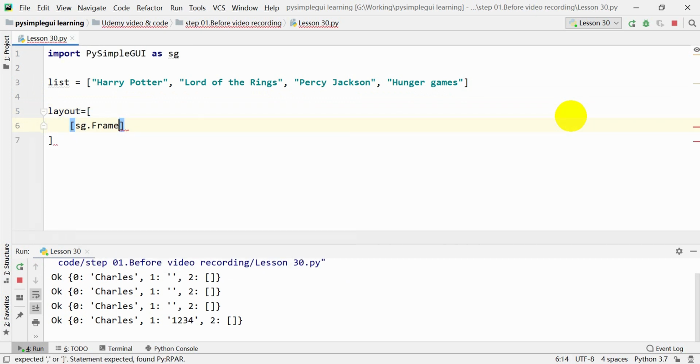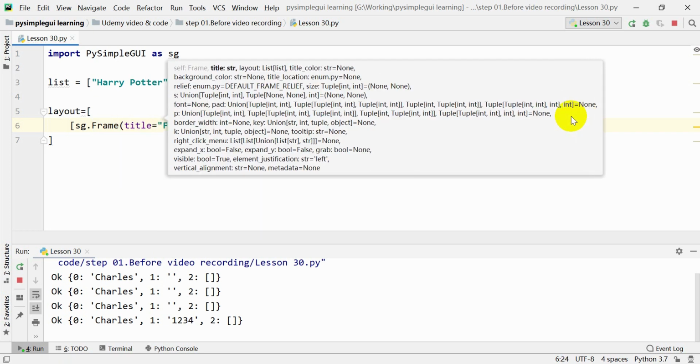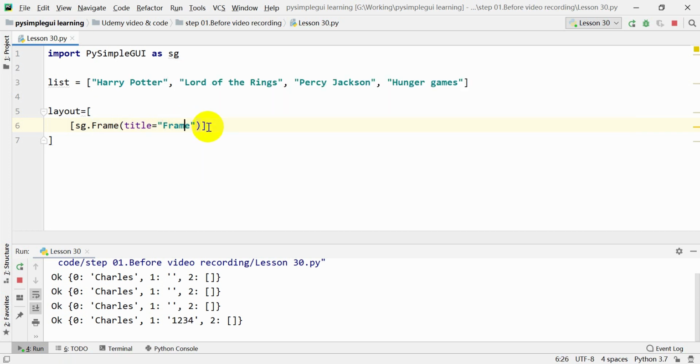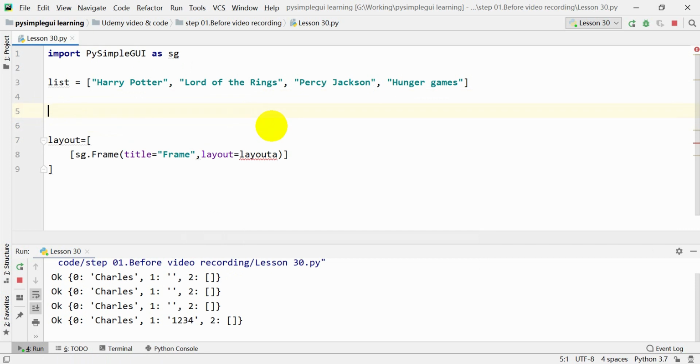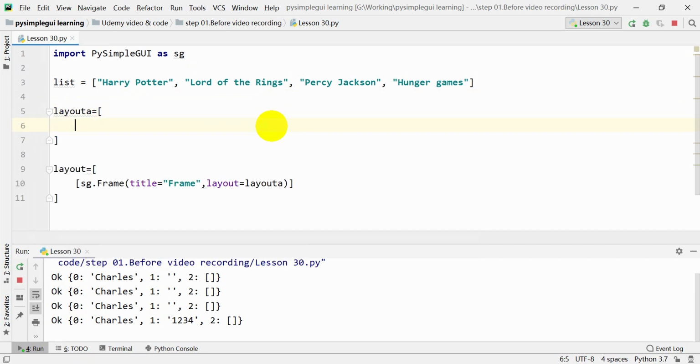So in the first frame, we can give this a title, just call it frame, and we can give this a layout. Let's give this layout A, and then up here we can define that variable. Layout A, let's say, is the account and password window, so we can do sg.Text Account.